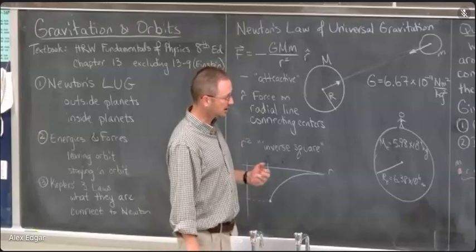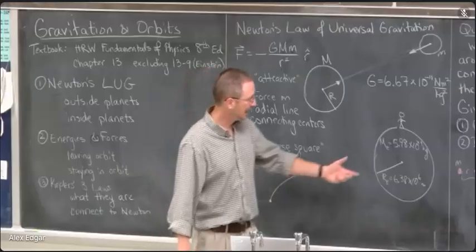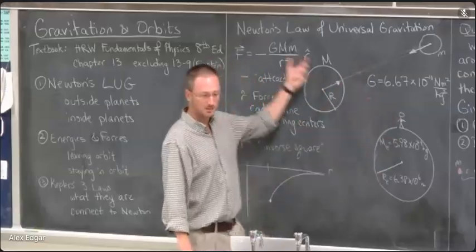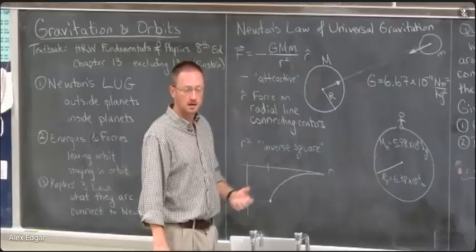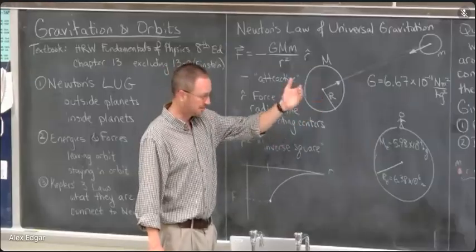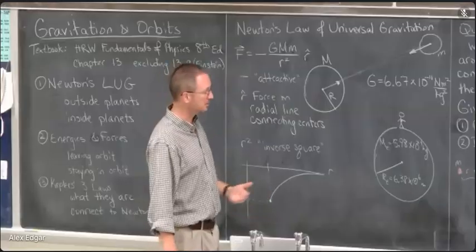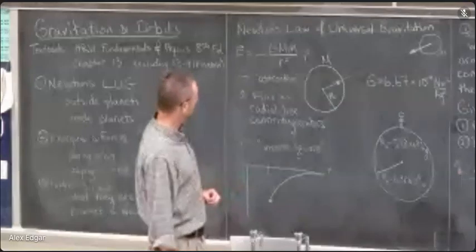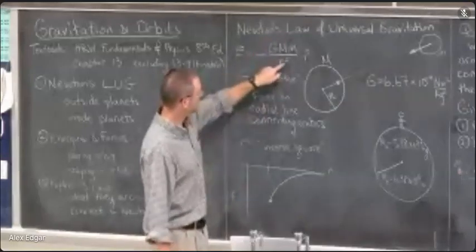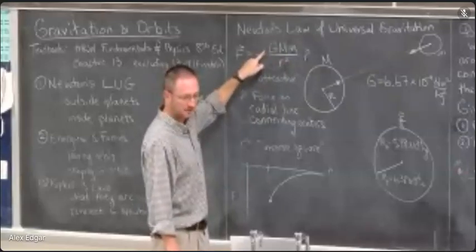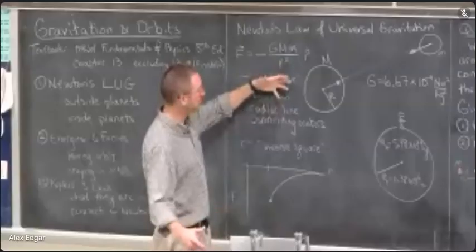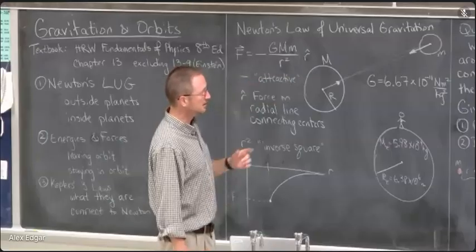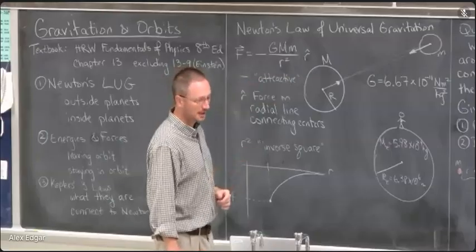So there are a couple of different ways that we can arrive at that. We can make astronomical measurements and get these values and combine them to get 9.8. Or you can take a chunk of metal, drop it, measure that drop, and get 9.8. There are two different ways that we can verify the 9.8. The two big things that you need to get out of this equation are the inverse square law and the fact that it is attractive. The inverse square law says the farther apart you are from the object, the less that object is going to be pulling on you. Let's take a look at a qualitative example on the next board.